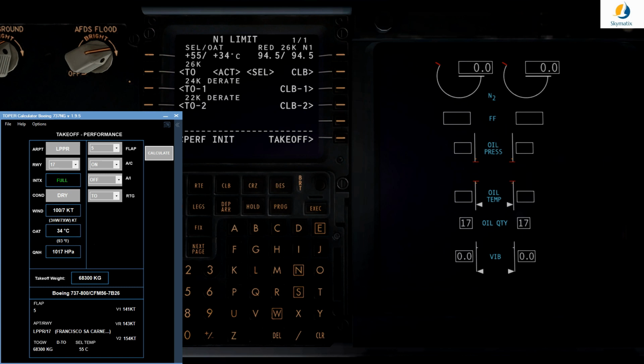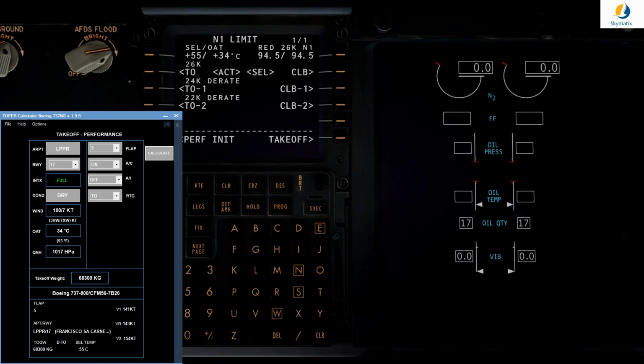This SEL, assumed temperature, is going to influence the thrust that comes out of the engines. It's going to influence the ability to climb, and the ability to get over hurdles at the end of the runway. It's going to do a whole lot of things. Plus, it's going to work out an economical rate for you to climb under the current atmospheric conditions. So disregarding any flight simmer's opinion, in the real world this is very important. This is not something that you play with.